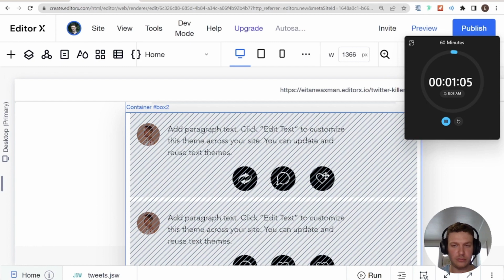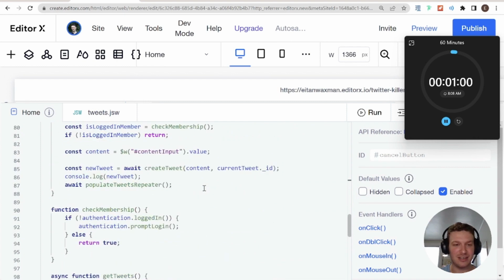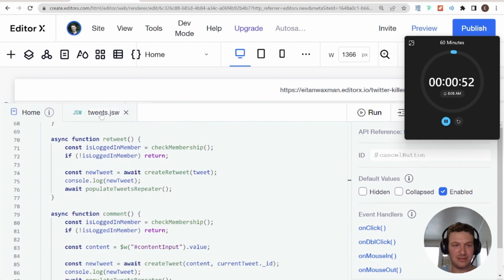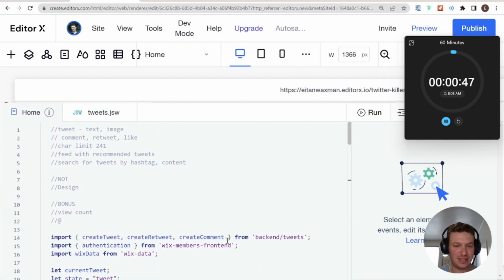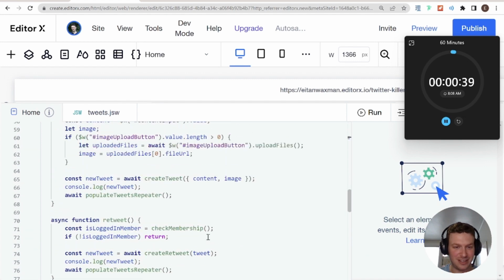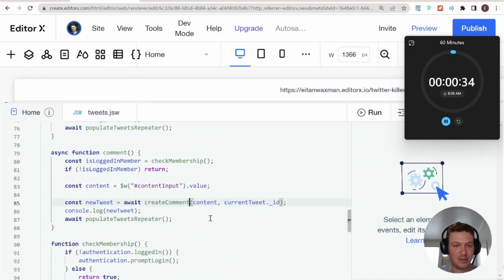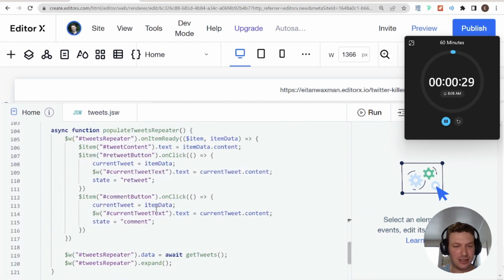And we didn't get to the like, but we did build out the API, which is nice. I fit it in one minute. Let's see. Right, import that. Oh no, wait, this is important. So here, this needs to be, is this the comment? Where's the comment? This needs to be comment. Okay, got that. So we didn't manage to do like.